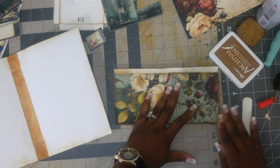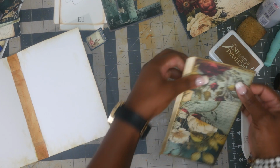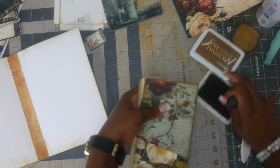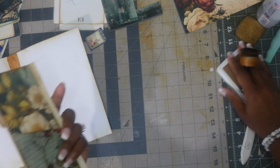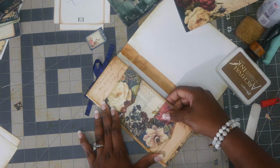Oh, Tanya. Okay. Right? Is that good? Yes. Now we're going to ink it up. Can't see nothing wrong with it. Alright, y'all. I think that's good. I think it looks nice. Okay. So we are going to put it right here. Right?